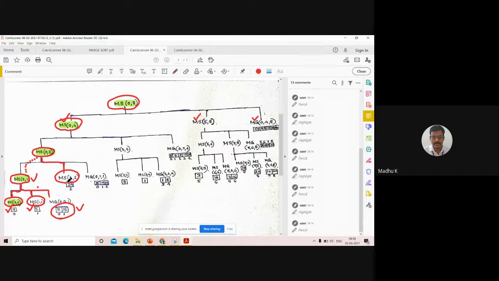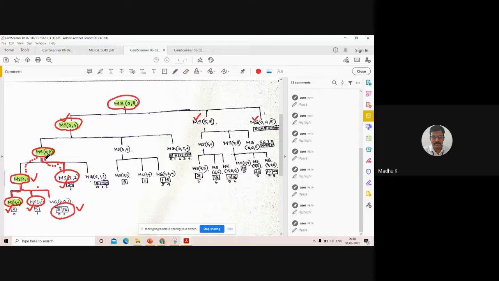So ms of 2 comma 2. This is a base case, so I completed my working here. Then I go back to where I called. I reached back here. This is the exact working.